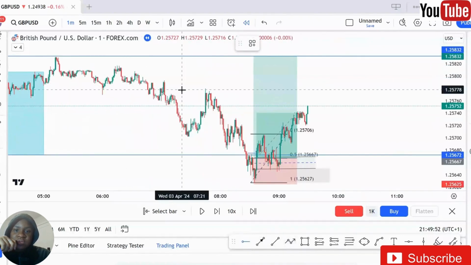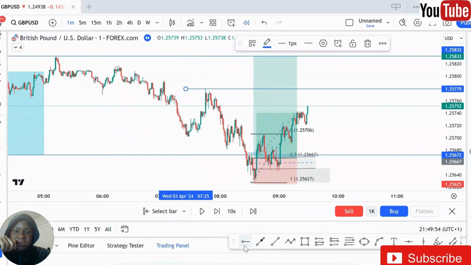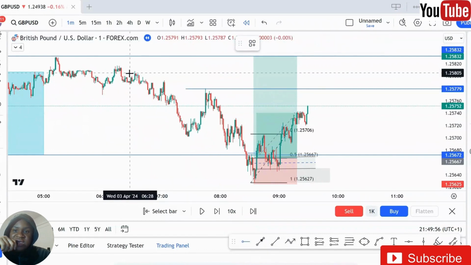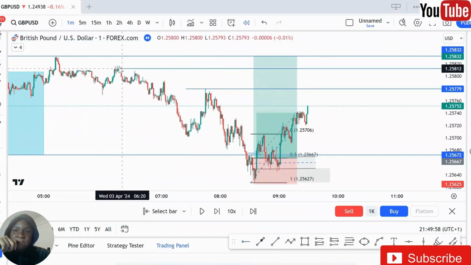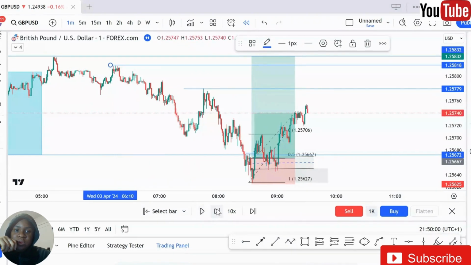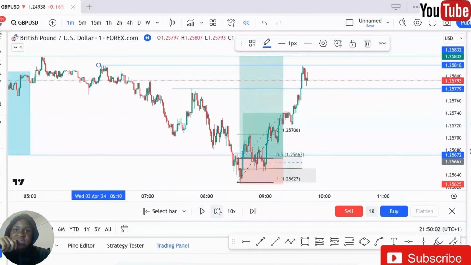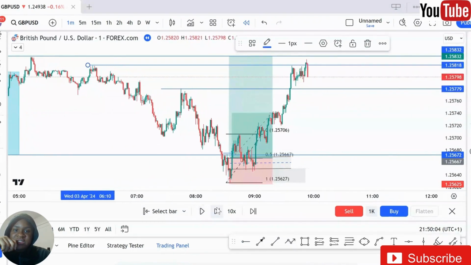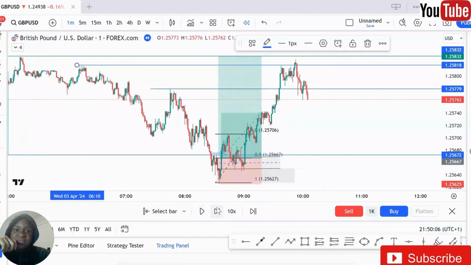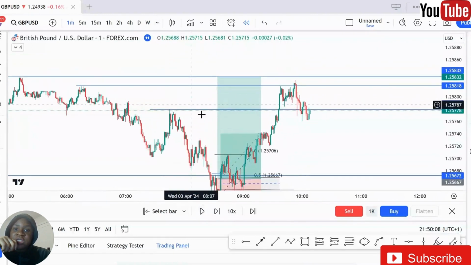So you can target all the old highs. You can see it here. It's an old high here. You can target all the old highs. This is on 1 minute. You can see how moving it is, right? And you have banked your what? You can target this. Some people will tell you to take profits.